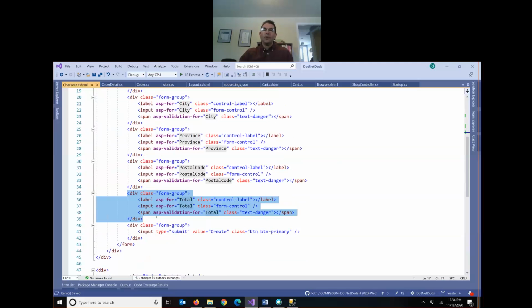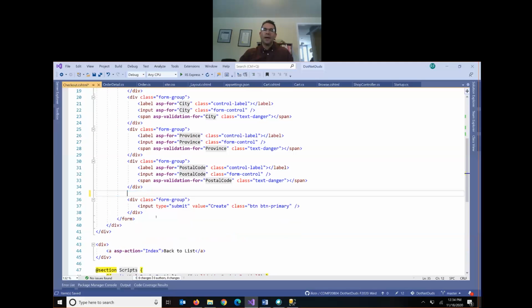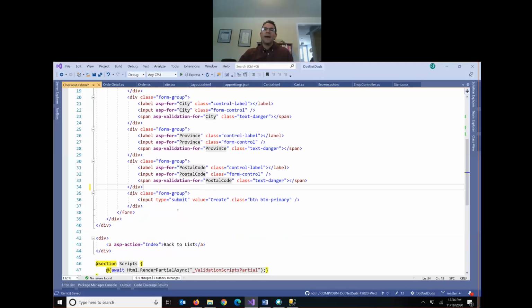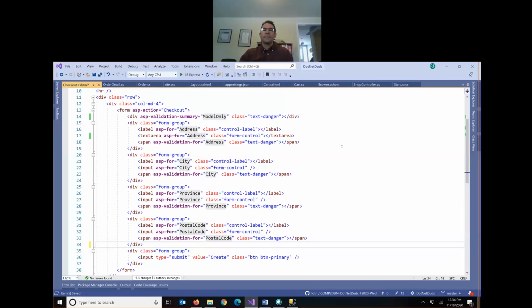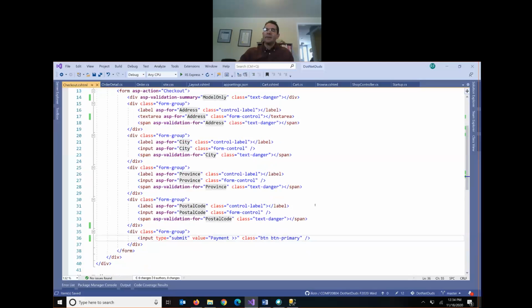I'm going to remove the order total field entirely. Again, we're going to populate that one in code. I'm going to change my button. Instead of saying create, we'll maybe add here, it says payment with a couple of arrows.